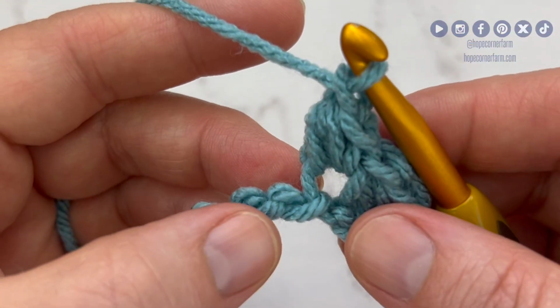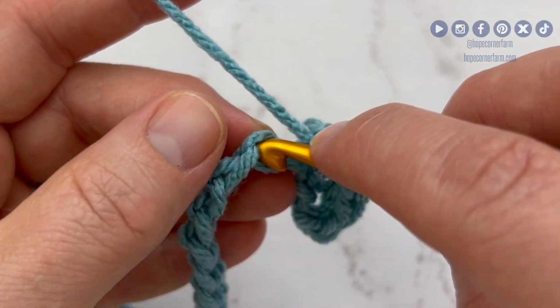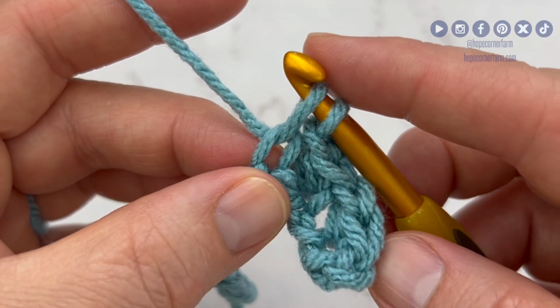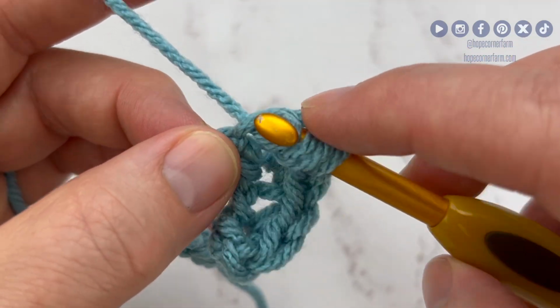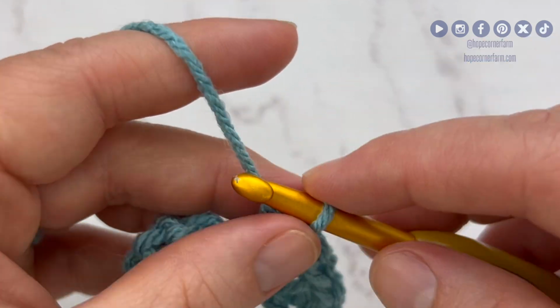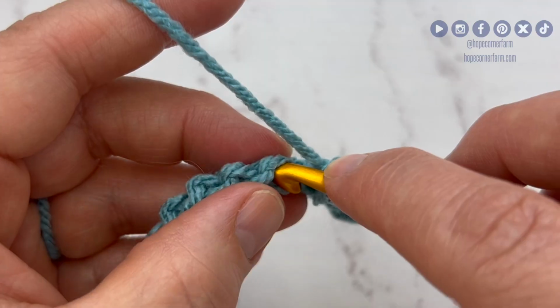Now I'm going to chain 1, skip a stitch. I'm going to go into the next one. So we're going to insert, yarn over, pull through. Now there's 2 loops on the hook. Yarn over, go back into that back bump, yarn over, pull through. Now there's 4 loops on my hook. I'm going to yarn over, pull through all 4 loops, chain 1, skip 1. And I'm going to keep going until I get to the end of the row.